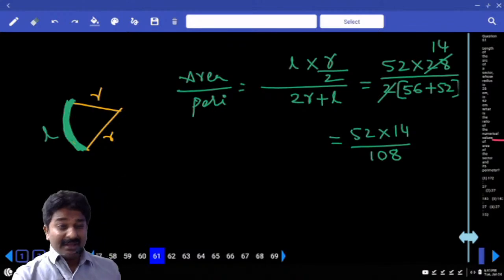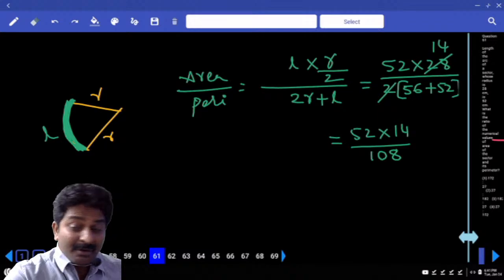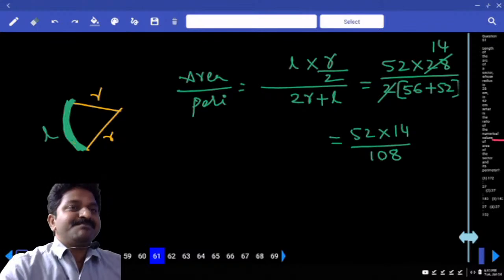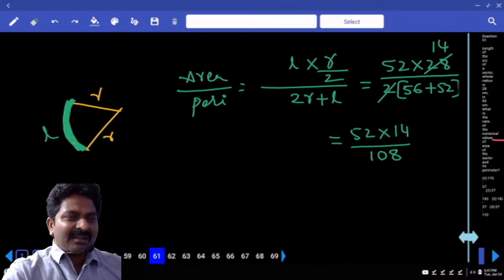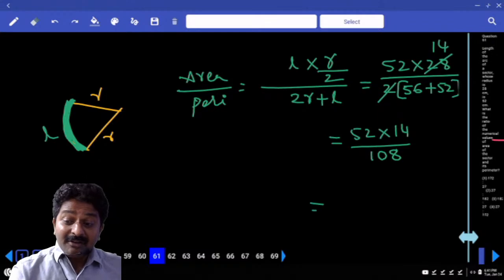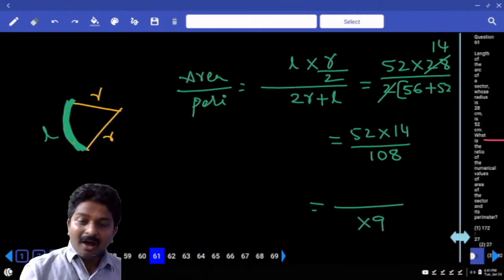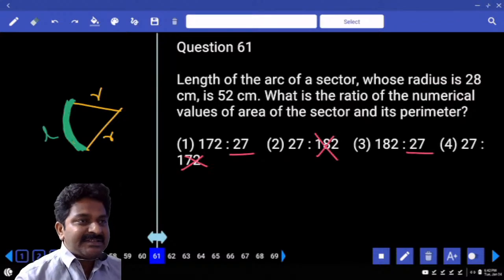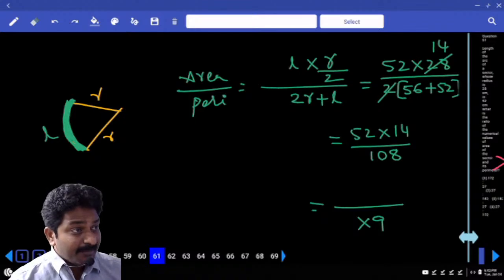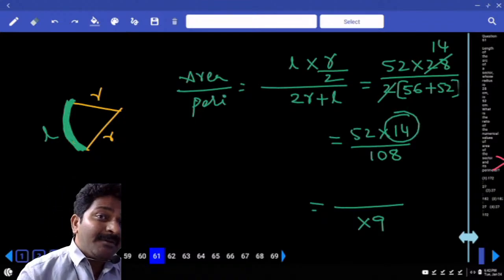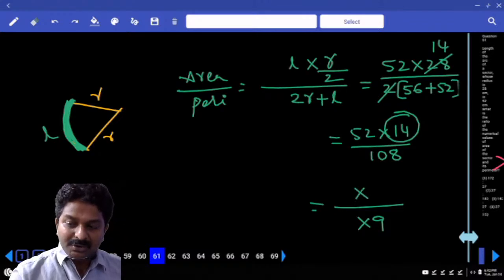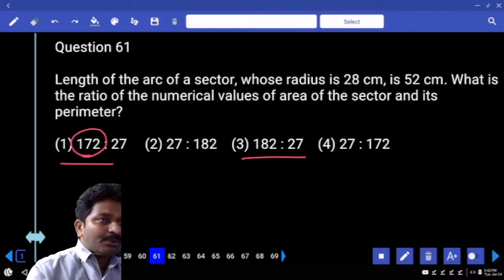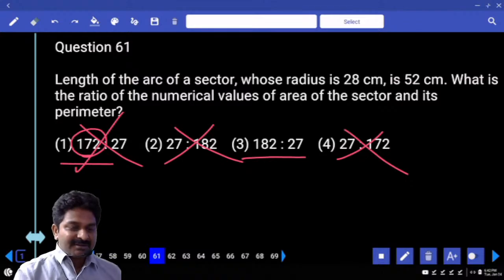So now, in the denominator 108 is there, which is a 9 multiple. Do you have a 9 multiple in the numerator? At least a 3 multiple. Do you have a 3 multiple? That means in your final answer you should get a 9 multiple. How many such options are there? This one? No. This one? No. Yes. Yes. And at the same time 14 is there in the numerator. Is it a 7 multiple? Do you have a 7 multiple in the denominator? So your numerator must be a 7 multiple. Out of those two options, first option and third option, is 172 a multiple of 7? Third option is the final answer. Otherwise you'll have to calculate.